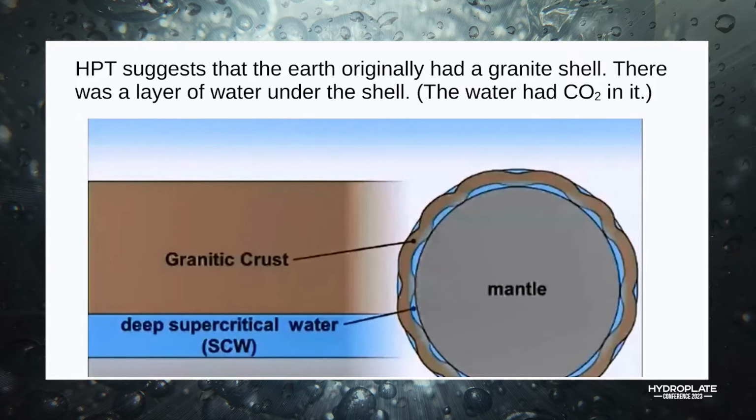Now, this doesn't come out real clearly in Dr. Brown's book, so I checked with some hydroplate advocates, and they studied a little bit and did some math, and they said, yes, it is entirely reasonable to assume that there was a fair amount of carbon dioxide dissolved in the water. And we do see this at the bottom of very deep holes, the deepest holes ever drilled into the crust. At the bottom, there's hot water, and it does have dissolved gases, including a lot of carbon dioxide. So this is a reasonable assumption.